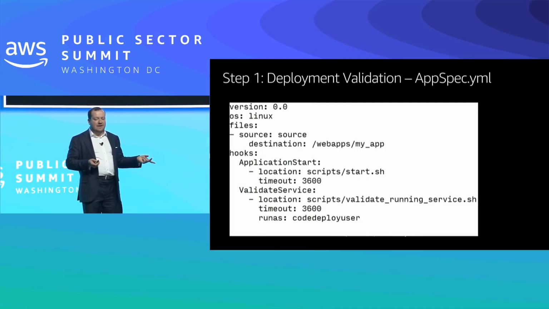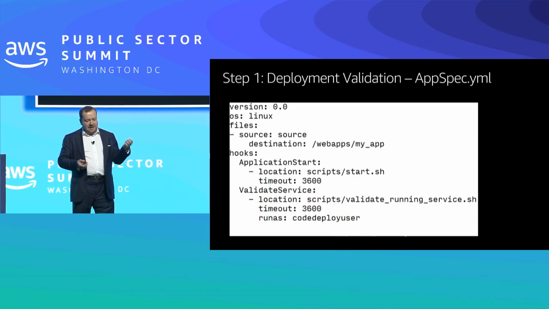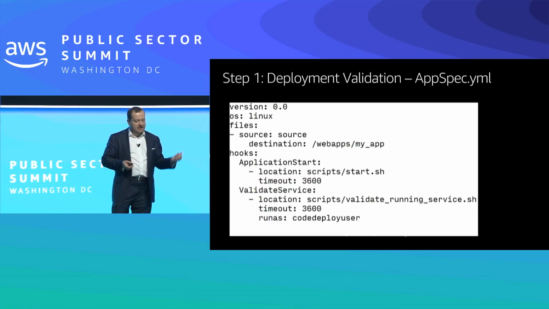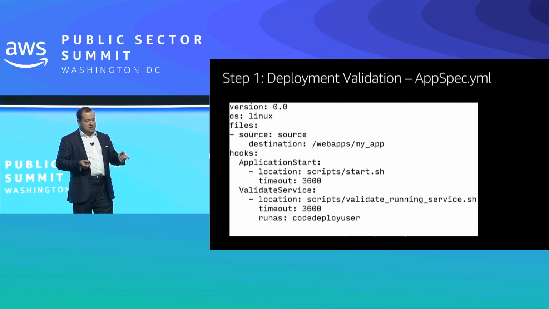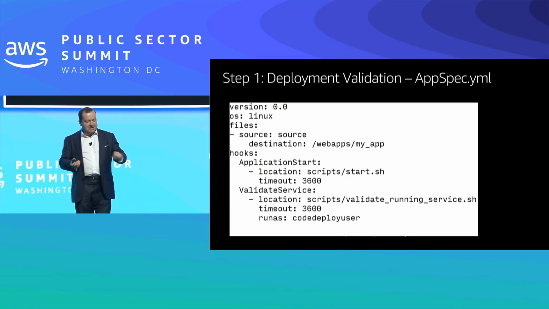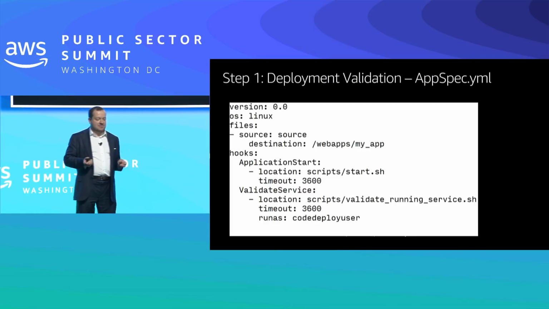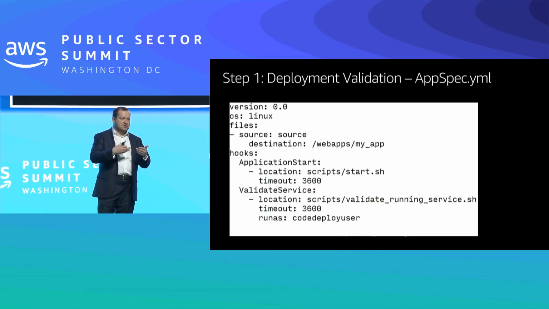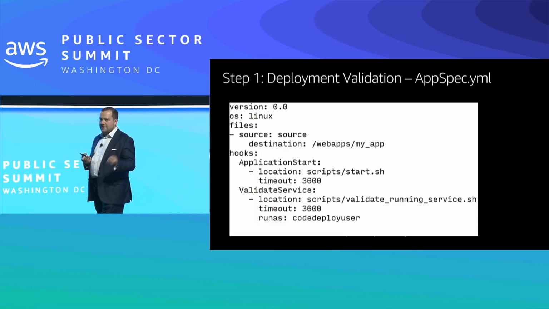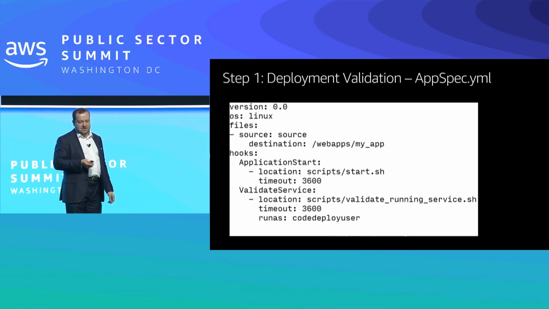This is the AppSpec file. This is the file that controls your CodeDeploy process. The AppSpec file has lifecycle events. Application start is a lifecycle event, and the way that works is it's just a shell script here, and it's going to start, let's say, your Apache or Nginx web server. Then we've got a validate service lifecycle event. In this case, it could be something as simple as a shell script that just curls localhost, right? So the application has been deployed, it curls localhost, and if it's a 200, great. If it returns an error code, that stage will fail, and it will cause the deployment to fail.